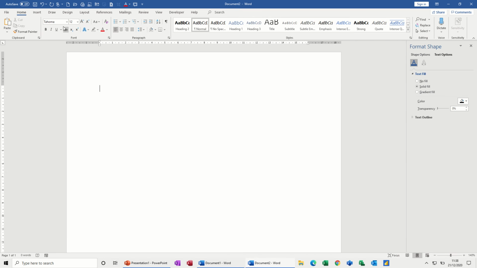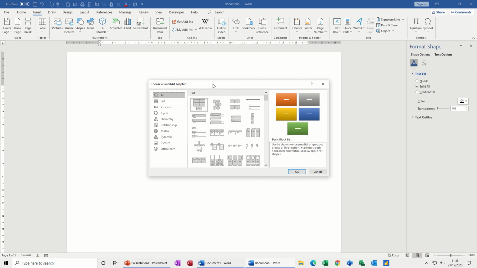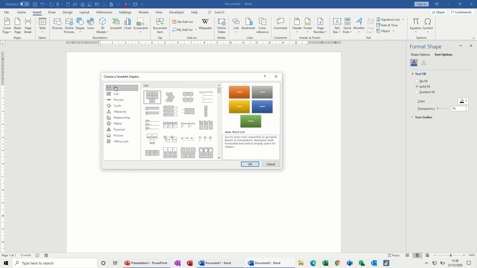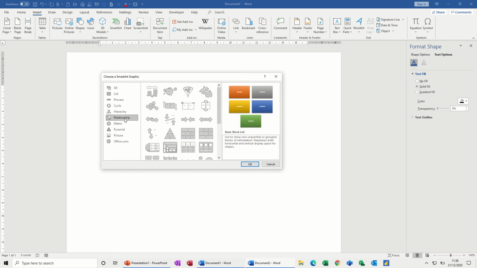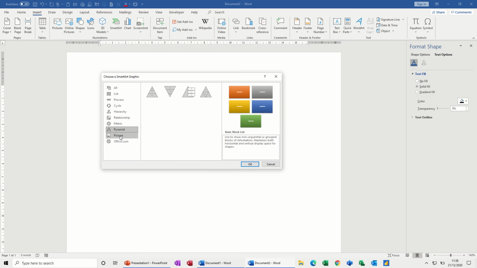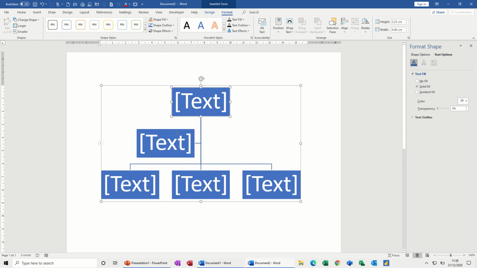Now, in terms of using the SmartArt feature, SmartArt, there's lots of really cool diagrams in here. Category at the top, all, then it's list, processes, cycles, hierarchy, relationship, matrix, etc. All the way down, different options that you can bring diagrams from. So if I go for hierarchy first, and I'll go for an organizational chart, click OK to that.